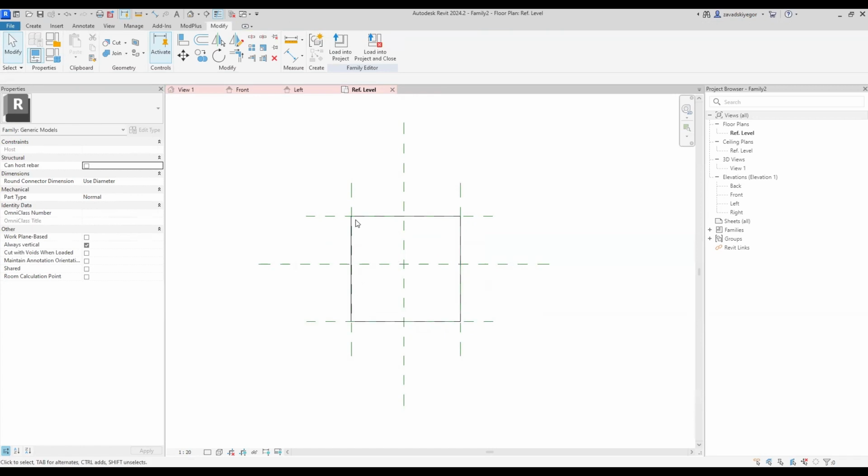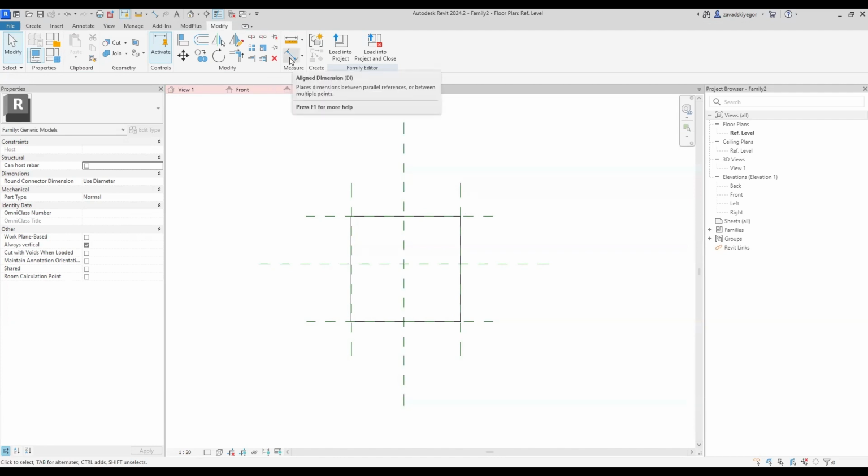Usually, if we want to control our sizes, our dimensions, for example, length, width, etc., we use a reference plane and we control the reference plane.